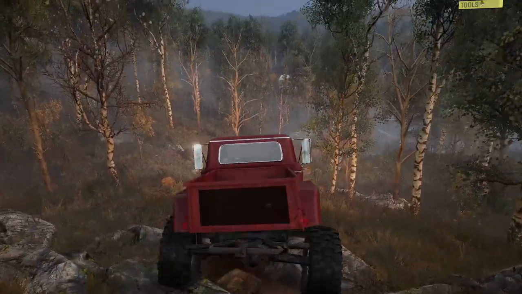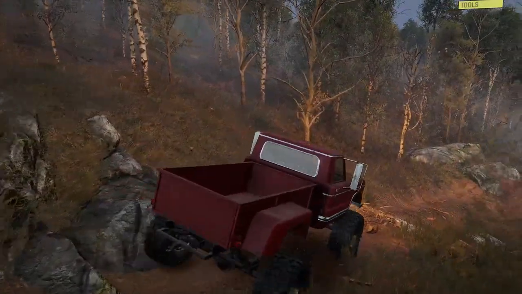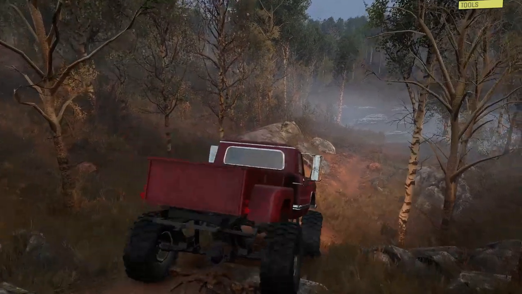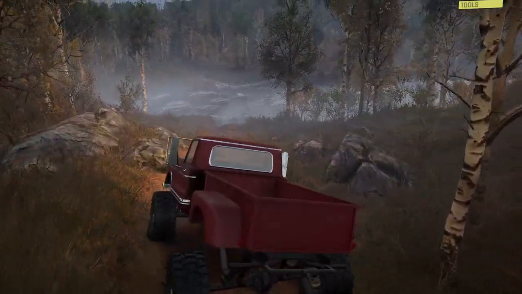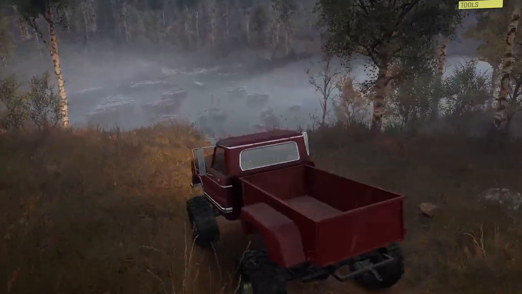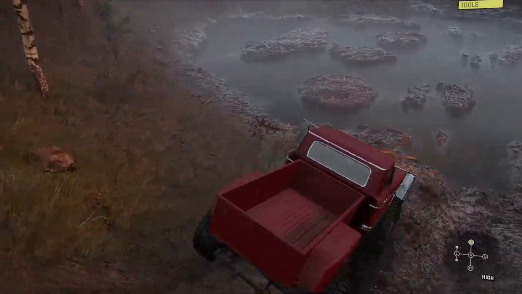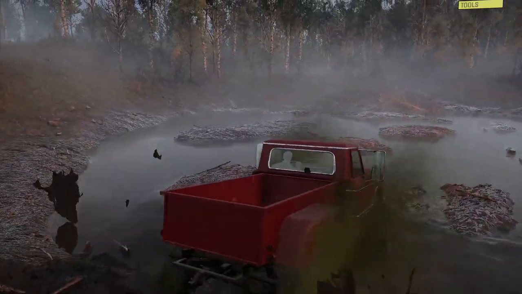Is that some kind of weird damage? Oh, weird. So if you dent the back of the truck bed, it sort of darkens it. That's very odd. I wonder if that's a texture slash visual glitch. Not really sure. I'm sure if it is a glitch, that Glitch will sort it out.